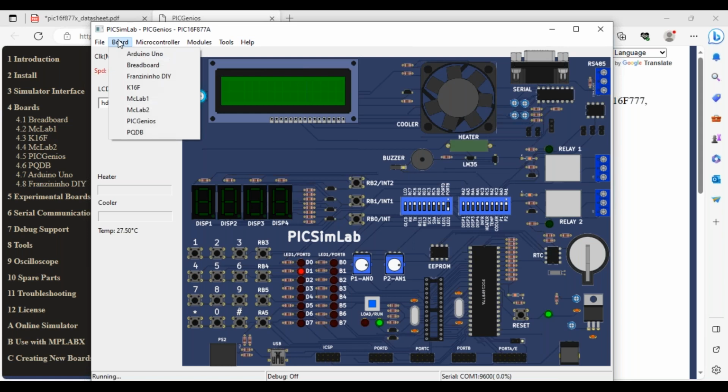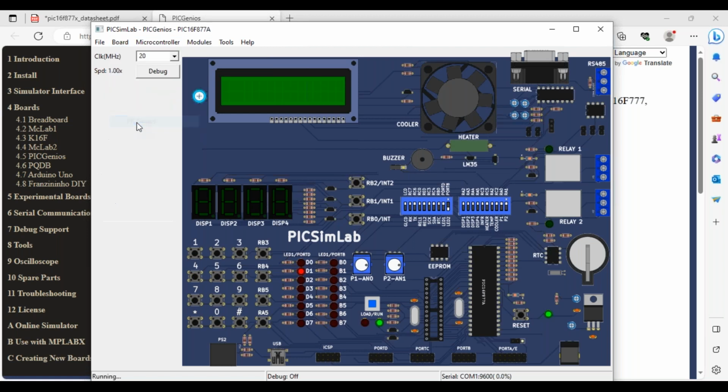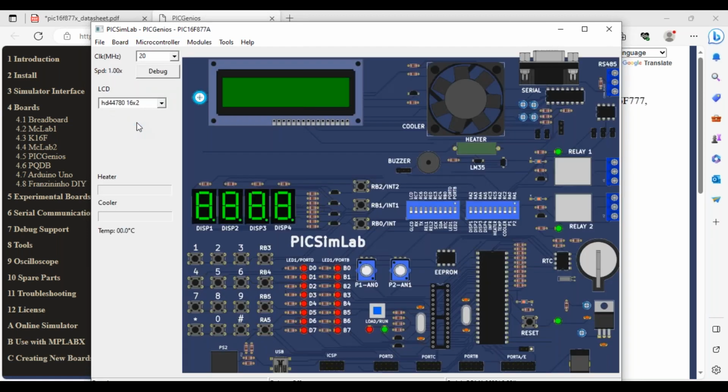So first you have to go to Boards and select PIC Genius, because I'm going to configure a PIC Genius board, a board which involves a PIC microcontroller.